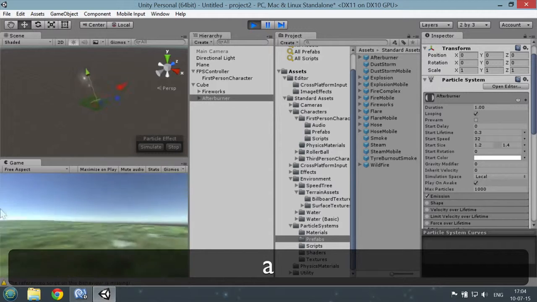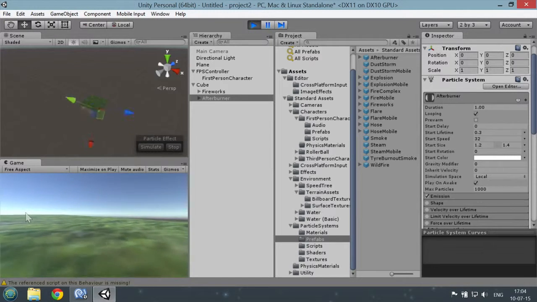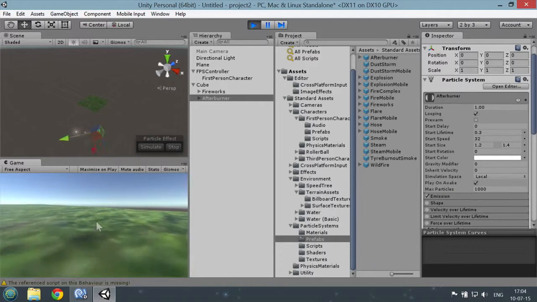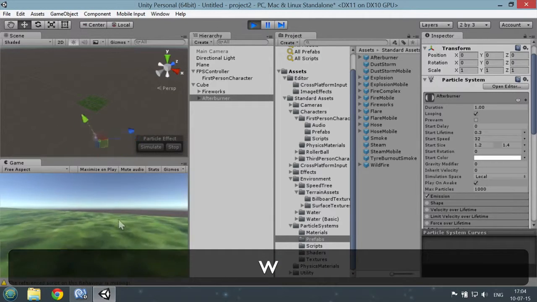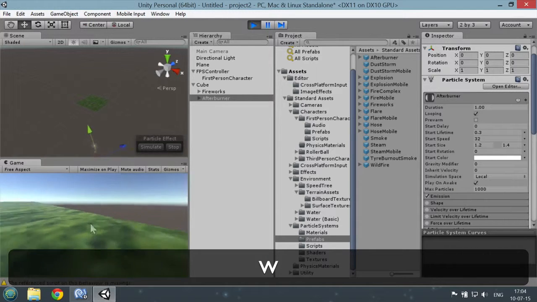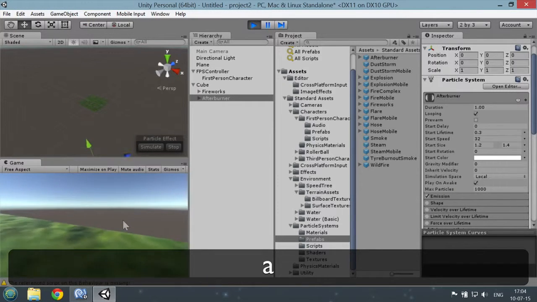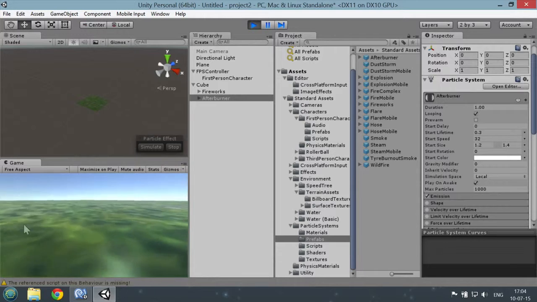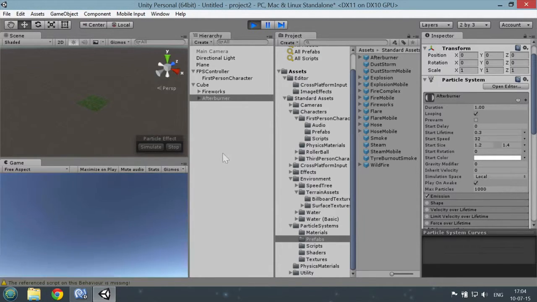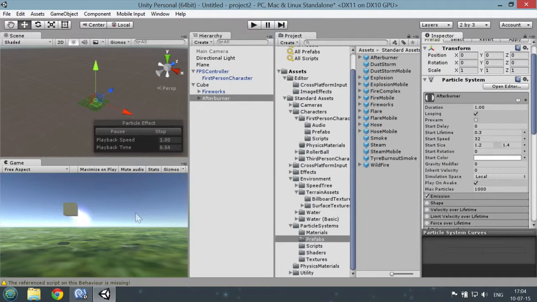So for instance, if you want to make a game out of this, I suggest you make a lot of different planes, and you have to kick the ball or the cube. You can also use a ball, and you have to kick the ball or the cube inside the hole in the field, and once you've done that, you can quit the game. So the particle effect, oh, you can press stop here, and now there we go.